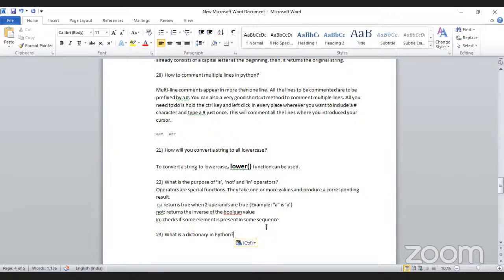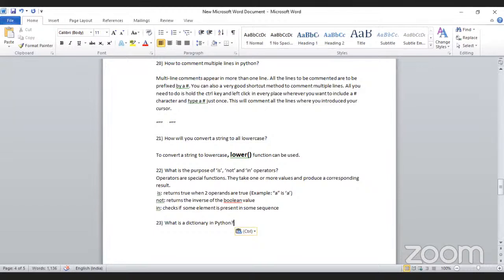Any answers? What is a dictionary? So first answer is, dictionary is a data type, right? And it has key value pairs, right?